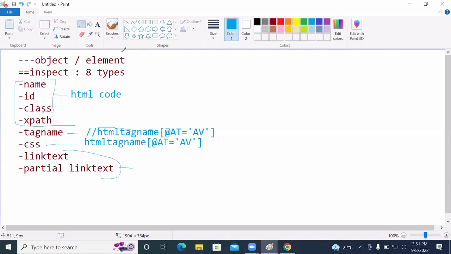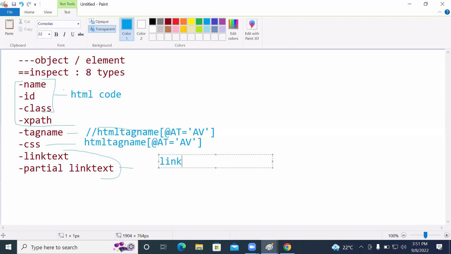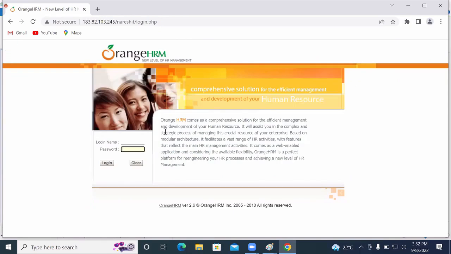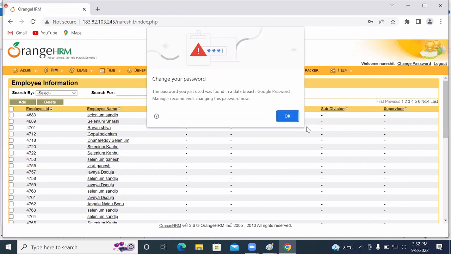In case of link text and then partial link text, how will you work with them? How can you understand? Let's take a very simple understanding.